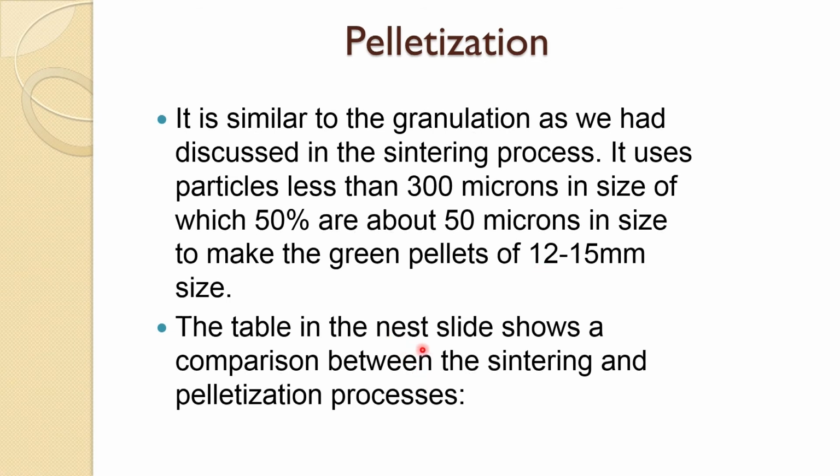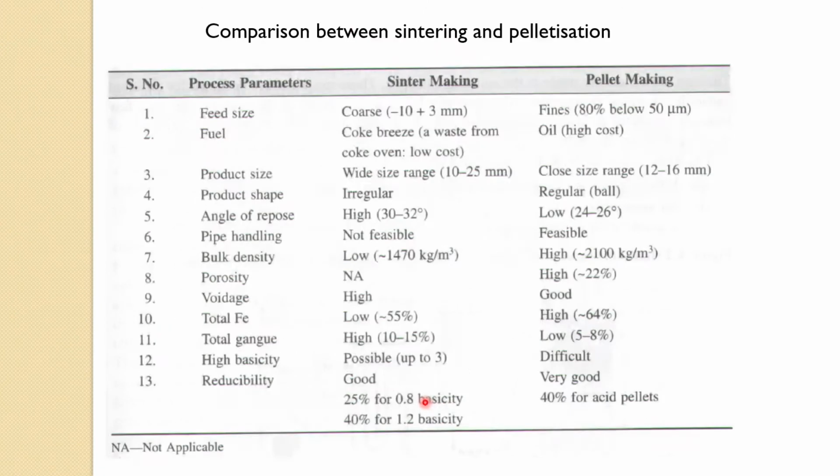And the next table actually shows the comparison between the sintering and pelletization process. If you look at this table, the feed size in sintering is in this range while in pellets it is in that range. So, this is the major difference between pelletization and sintering when we are making the granules. Mechanism wise it does not make much difference except a little. Here as a fuel you use coke grease, here as oil which is high in cost. Product size is 10 to 25 here and 12 to 16 millimeter there. Product shape is of course irregular here, there it is regular.